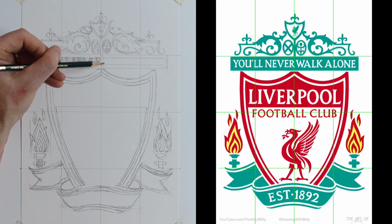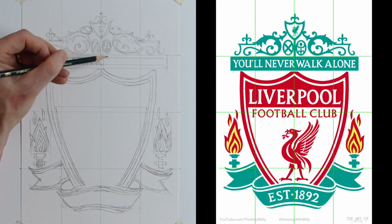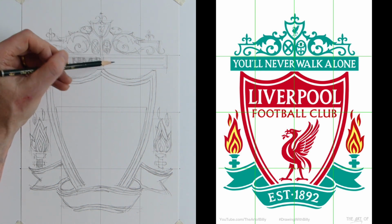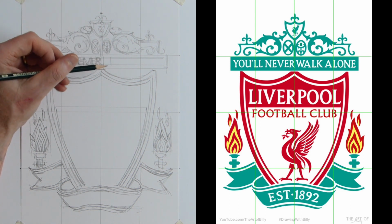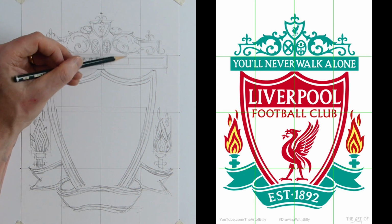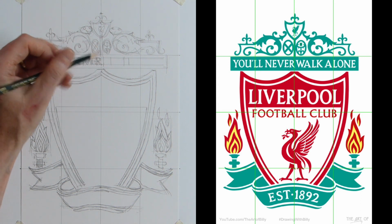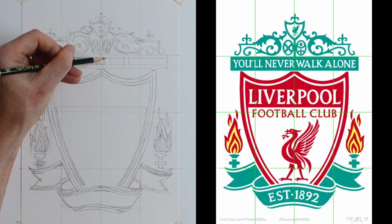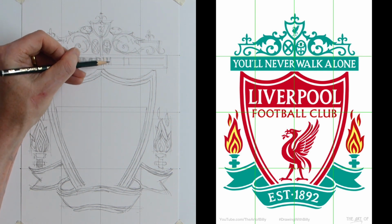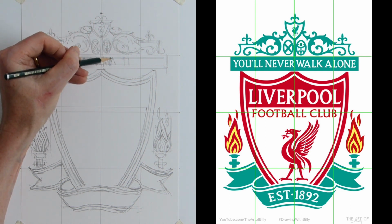Now the W starts just to the right of this column here that sticks out above, and then it comes to the end of the oval, and you can see how the A goes next to it and forms the K. The end of the K is coming here. So what I'm going to do is I'm going to draw the W first. So we've got 1 V, 2 V's, and that makes your W. Then you want an inverted V for the A.